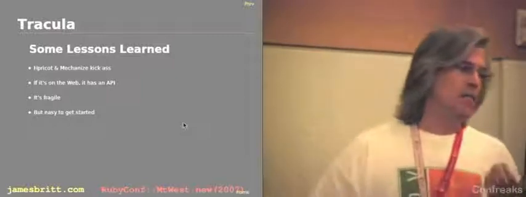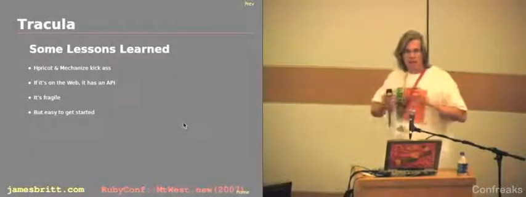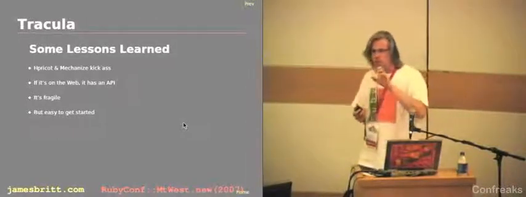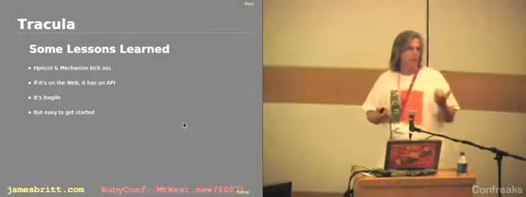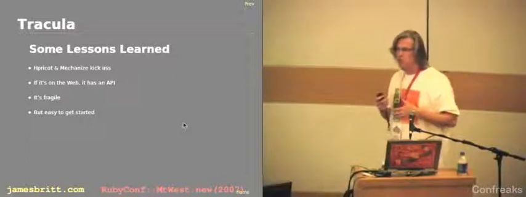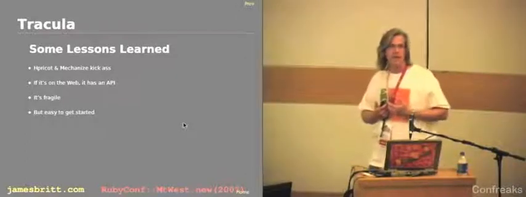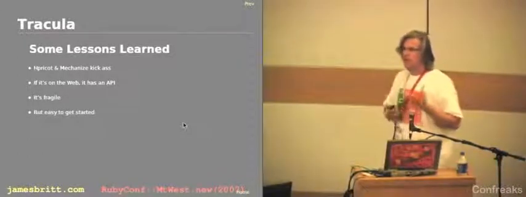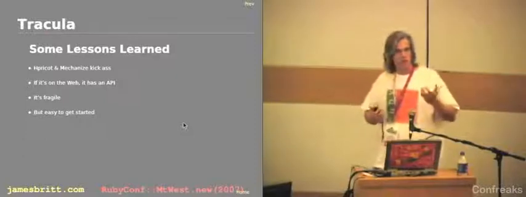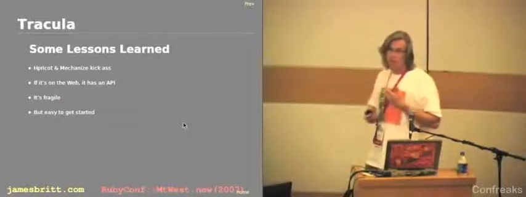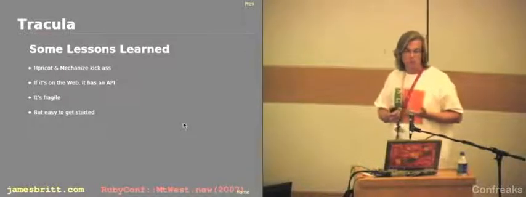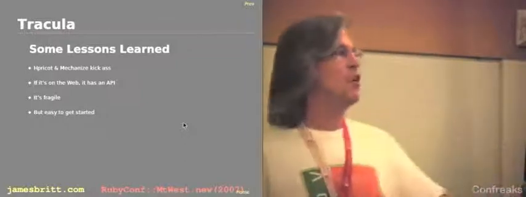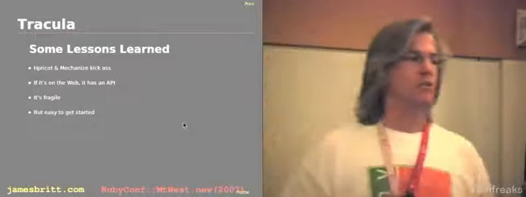Second thing is, if it's on the web, it has an API. Granted, yes, it's fragile, but at least you should consider that as you look at things. Anything that's out there, if you can get to it through a browser, particularly with tools like HPCOT and Mechanize, you should start thinking of how can I automate the interaction with this website. Because it's just text. When you fetch a page, you're just getting text back. It's text that follows some pretty well understood rules. You can go up there, you can grab it, you can manipulate it and post it back. And the tools now to do this in Ruby have gotten really, really good. But yes, it's fragile because someone decides they're going to shift around where the tables are or what a form field is called and so on, and everything kind of falls on the floor.